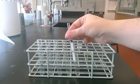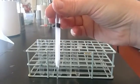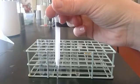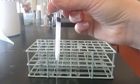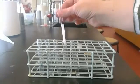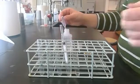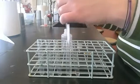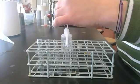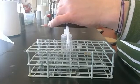And so now, you can see I have my compound I want to separate right here, the purple Kool-Aid that's very concentrated. And I have my silica gel that is filled with isopropanol. And now I am going to put more isopropanol on, layer it on top very carefully so it doesn't mix too much, and then push it through. And we're going to see what color elutes first. So it's either going to be probably blue or red.